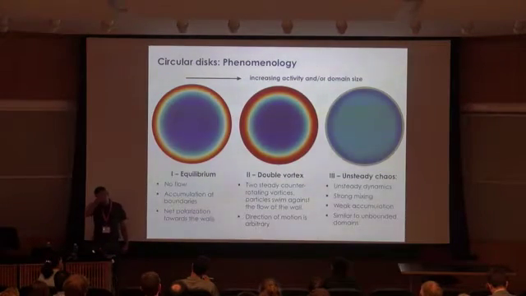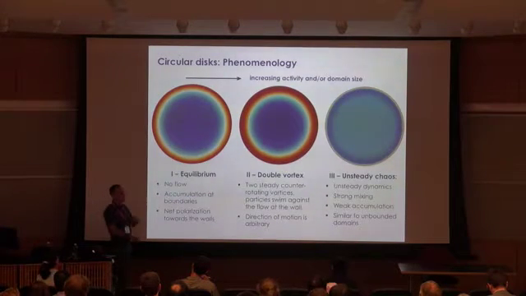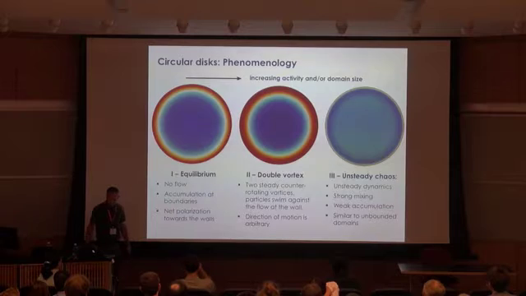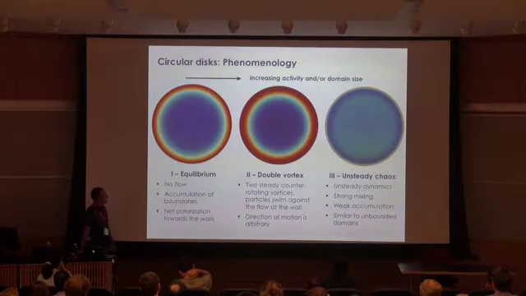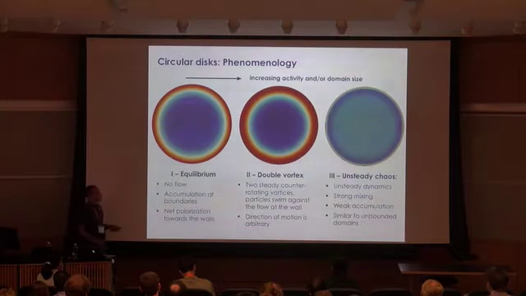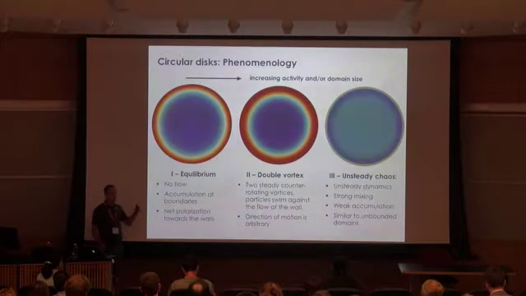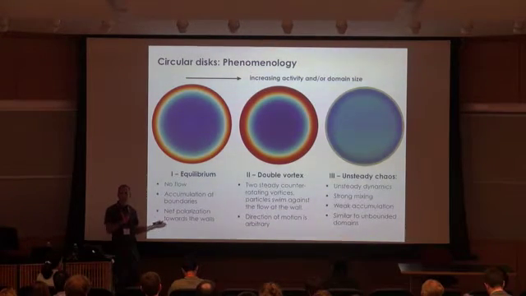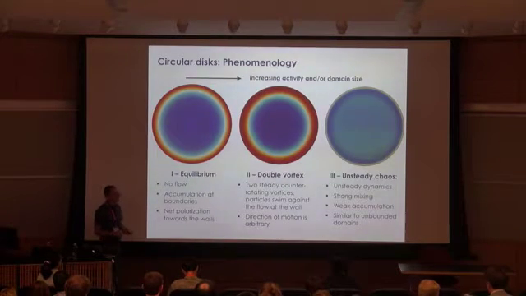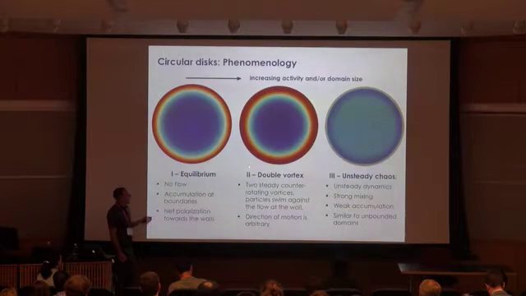First, we're trying to reproduce the experiments of Yolande that saw the double vortex in these squeezed bacterial drops. These are two-dimensional simulations, I should say. So we're first looking at circular disks, and this is what we see. We see three different regimes depending on the values of the parameters. In either very dilute suspensions or very strongly confined suspensions, we find an equilibrium regime in which the particles simply accumulate at the boundary, and at the boundary they have a net polarization towards the wall. This is the same wall accumulation that I discussed in the Hele-Shaw geometry. As you increase activity or increase concentration, same thing, or if you slightly decrease the domain size, you transition to a second regime, which is precisely the double vortex that was seen in the experiments of Yolande.